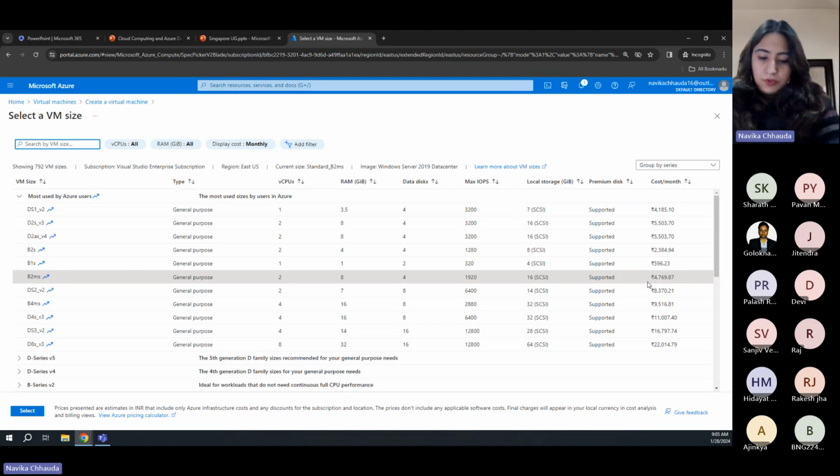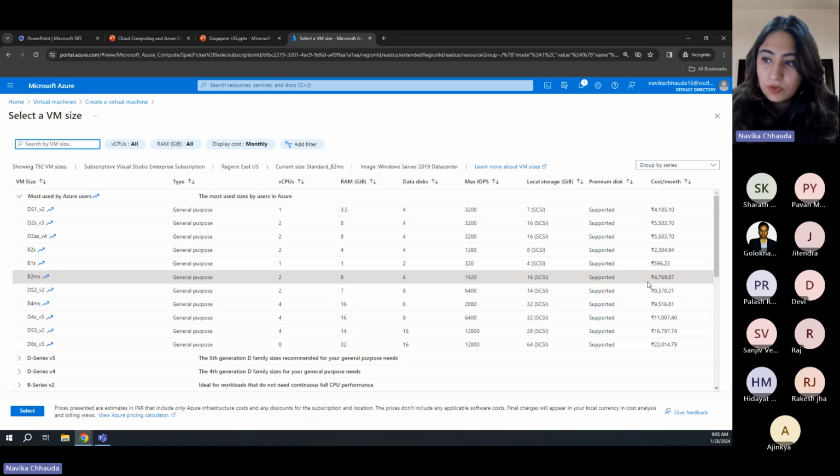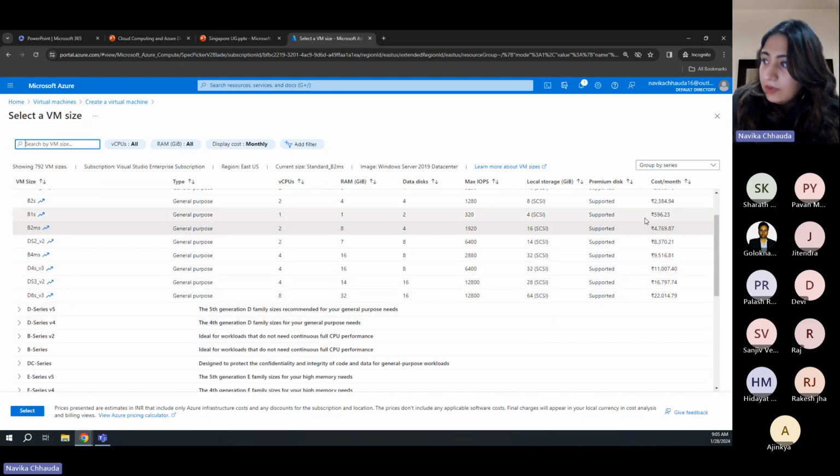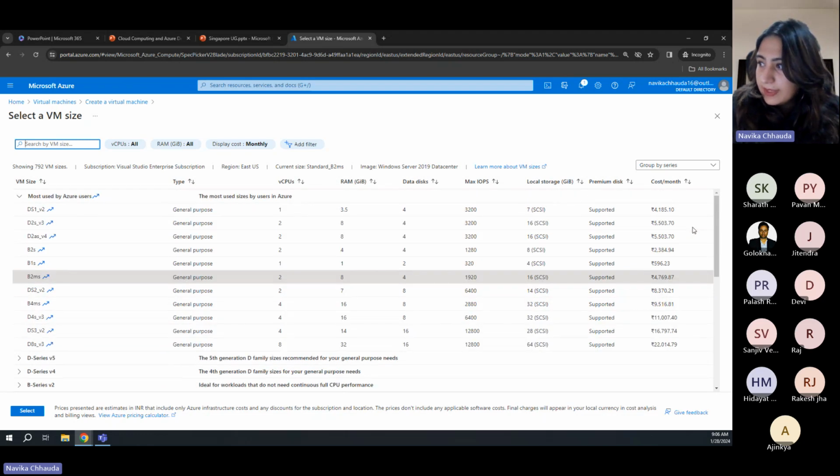But here comes one important point. When I create the VM, I'll get to know the cost that I'm getting per hour. After like 30 minutes or 25 minutes, the session is going to get over, and I'm going to delete this resource, right? So I just have to pay for about 1 hour of cost, that is 6 rupees or something, I guess, if I go in for a B2MS SKU. As the SKU increases, the GBs are increasing and the cost also increases. That makes sense.